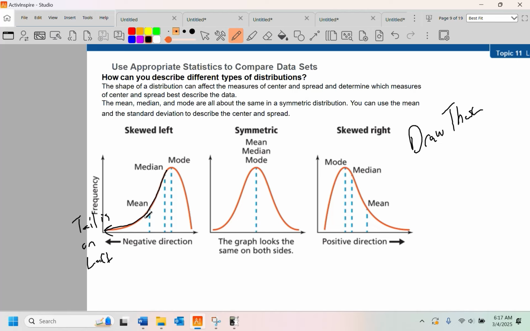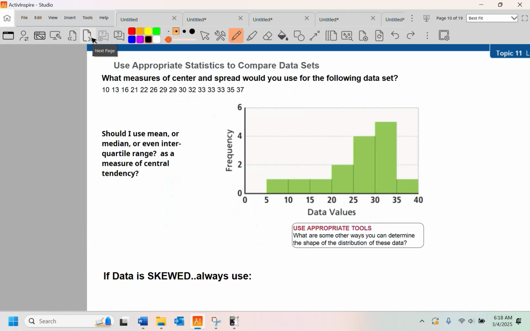On a skewed right situation, the mean lies to the right of the median. And that's what it's really about. Notice the mean is to the left, skewed left. The mean is to the right, skewed right. But focus on the tails, and that's how you get the names right. But anyways, that's the three ways data can be arranged. It can be skewed left, symmetric, or skewed right. And there's actually another one. For the life of me, I can't think of what it's called. It's just too early, and I haven't thought about it in a year.